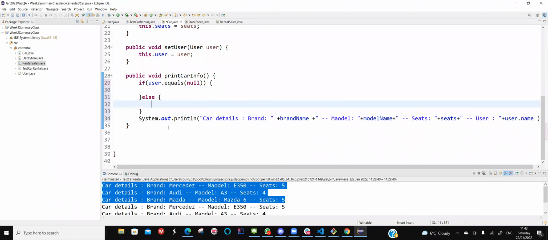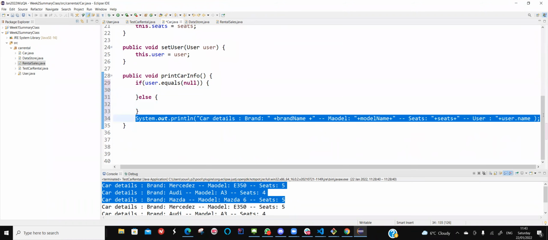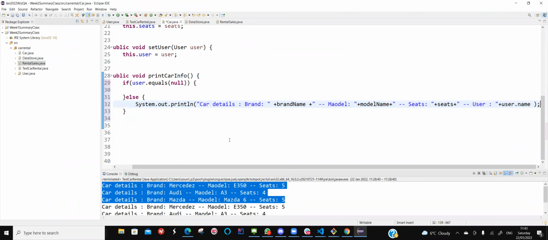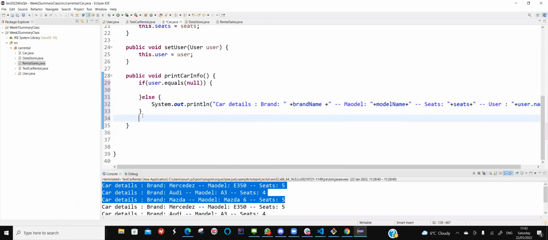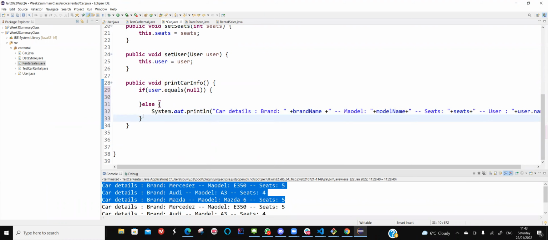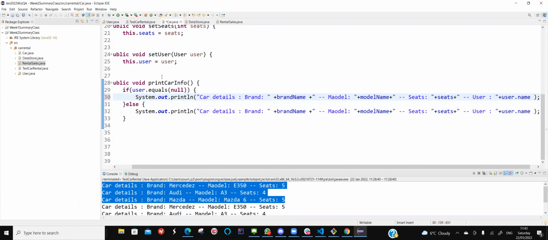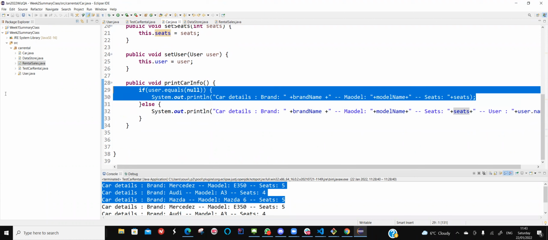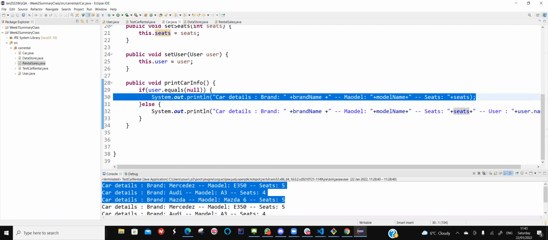So in this else part, I'll go here and print this. Good. And when it is null, then I will print the same thing without the user, correct? Then we will know that at this stage, the user is not engaged or user is not added to it. Good.